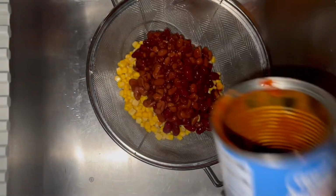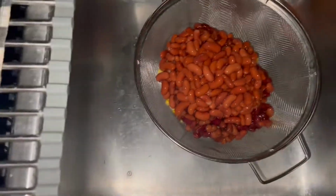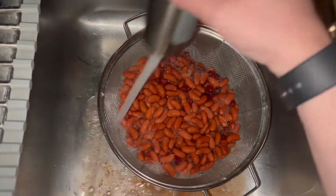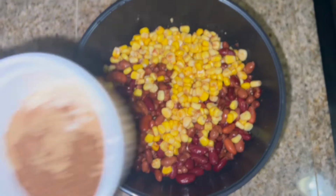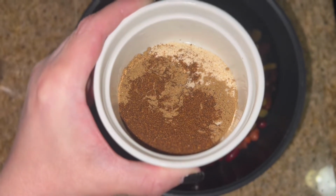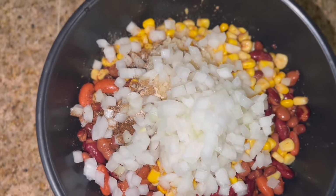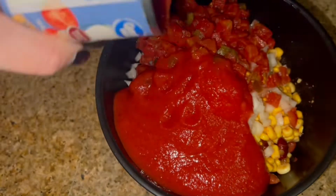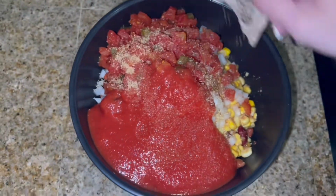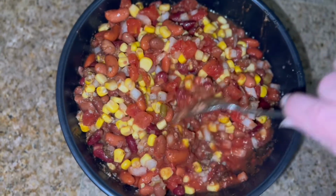I'm just going to drain my corn and my beans. And then I'm just going to rinse them. Once my beans and corn were drained and rinsed, I added them to a bowl. Then I added my spices, that tablespoon of onion powder, tablespoon of chili powder, and a tablespoon of ground cumin. Then once that was all in, I added my onion and my garlic. Then the can of mild diced tomatoes with green chilies and the tomato sauce. Don't knock it till you try it. Then I added my sugar in the raw. And then finally I gave that a stir, and I'm just going to leave it to the side.